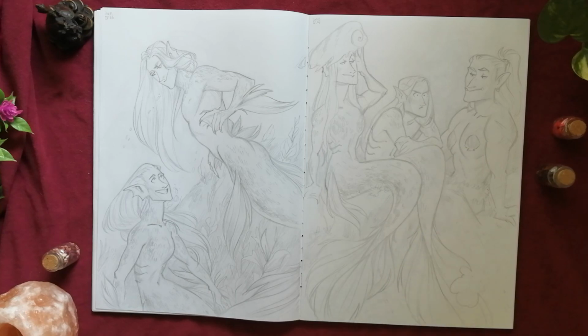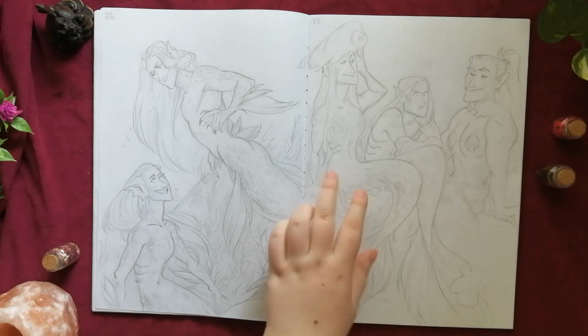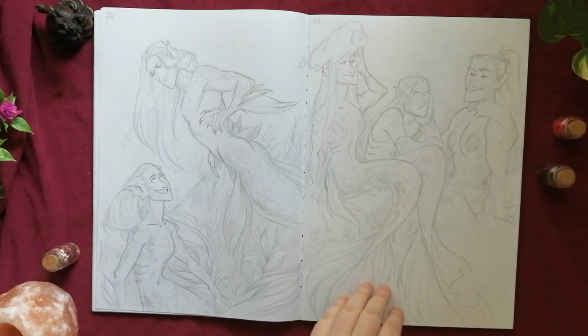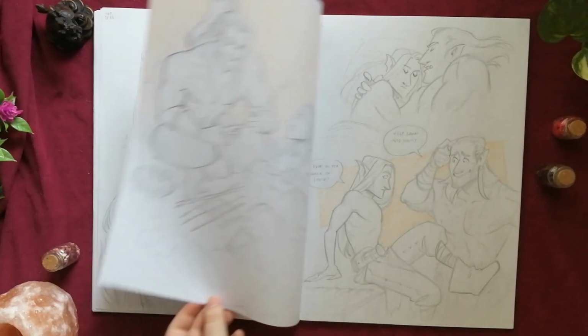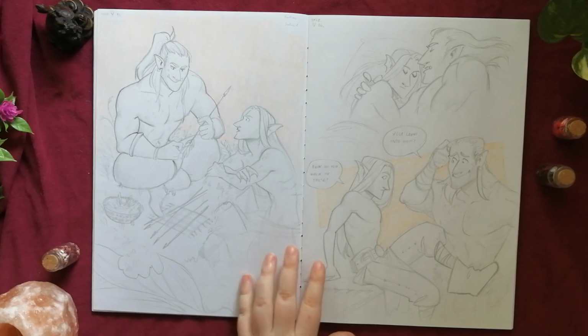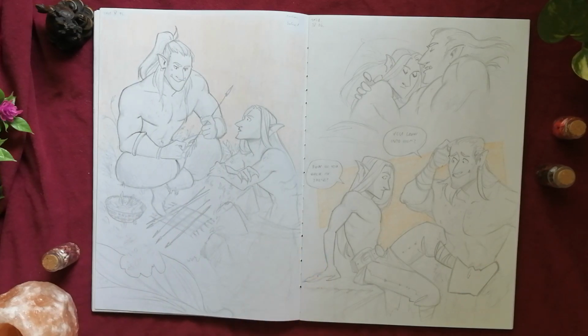I love these shells on his back, or what you call them. Yeah, and this is the merman, he has a sister. I don't know, I think this one came out kind of funny. Yeah, some more of them.